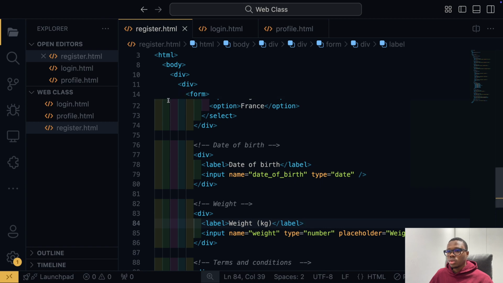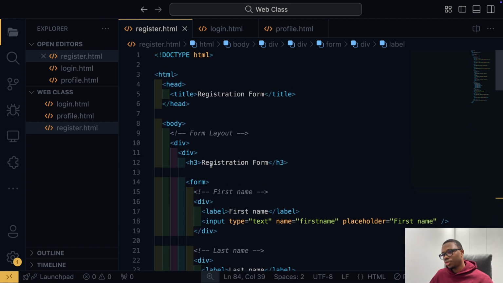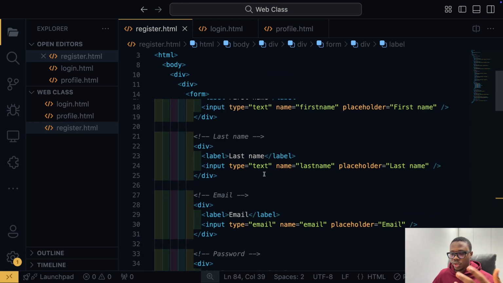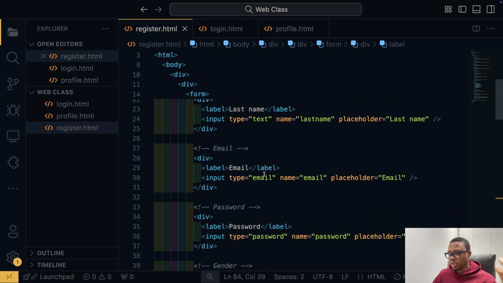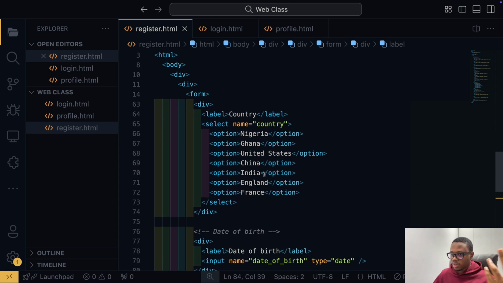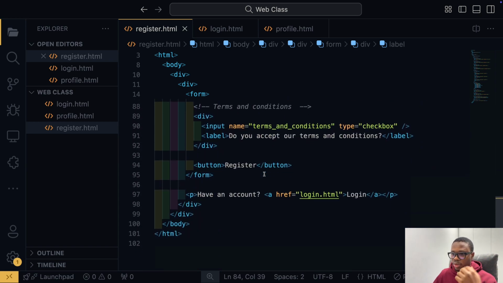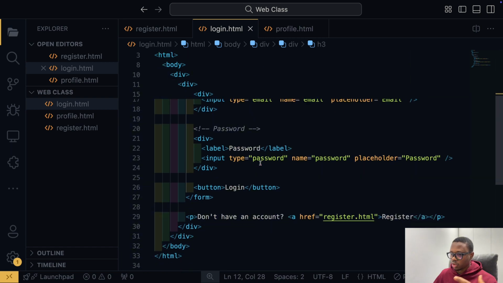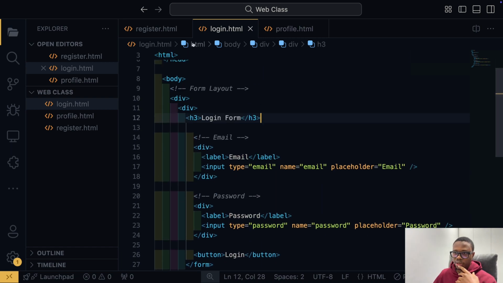Okay, so we built a registration form in the last class. In this form, we added a couple of fields. We talked about the form tag, we talked about the input label, and other tags like the select tag. We talked about the buttons, and we linked the registration page to the login page, which we didn't really have the time to structure, but I've taken the time to add a couple of fields, just a basic login page.